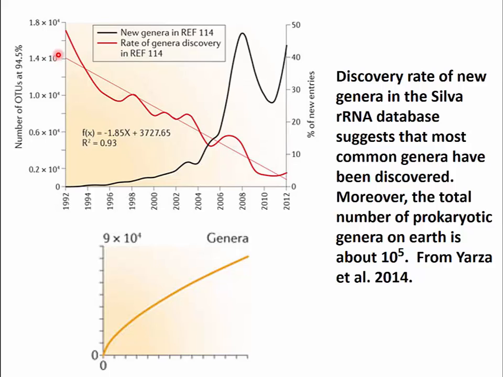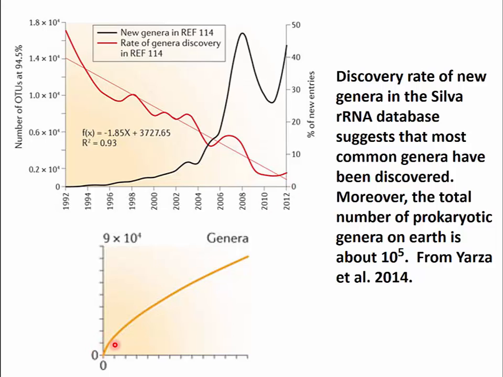However, if you look at the percent of genera that are found in new entries, you see almost a linear correlation with time. And so this is the percent of new entries heading straight to 0. The implication is that within the near future, or actually this was done in 2014, so probably by today, there's a good chance that most of the genera on Earth will have been discovered, at least the ribosomal RNA sequence will have been discovered by this method.